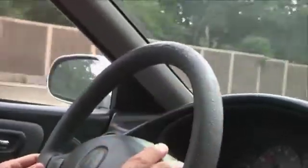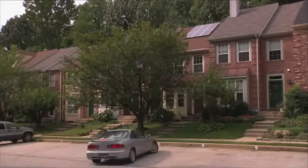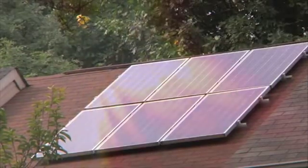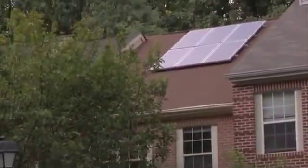I'm the Sustainable Manufacturing Manager for McCormick's retail division, and I look to implement best practices around sustainability. I always had an interest in solar energy and energy efficiency, so I installed a small solar energy system on my own home. I did all the work myself and engineered the system myself. And so an opportunity came along for McCormick. I didn't know how it would turn out financially, but I just thought it'd be really interesting to look into solar panels, and it turned out to be a great project.